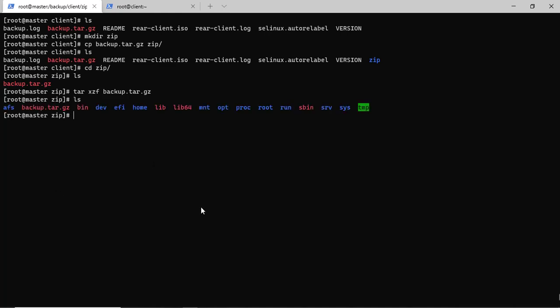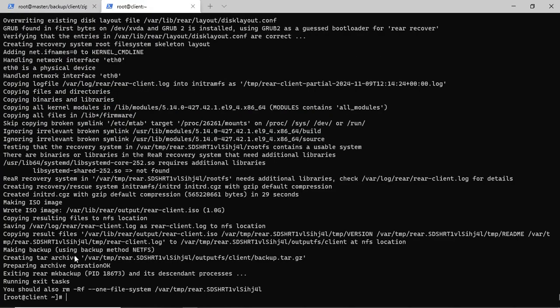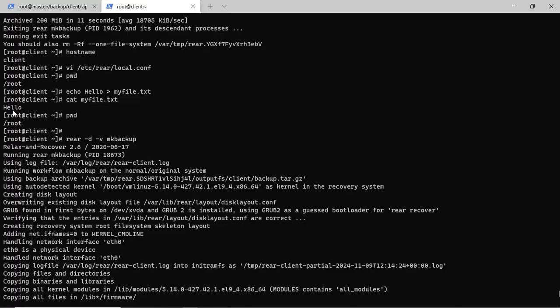Okay, so it is now extracted. So go inside the root directory and you will be able to find the file myfile.txt. Now if you cat this file, you can find out that it contains hello, which we had already created in my file.